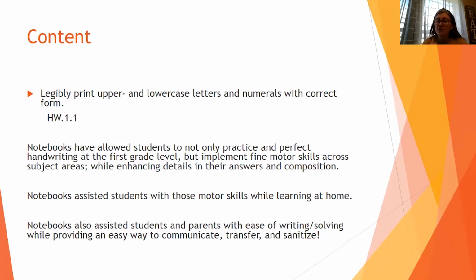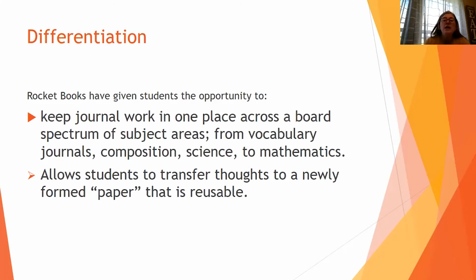And these notebooks allowed us to escape that. So differentiation, I am really big on differentiation. I'm one of those teachers that my centers have different levels for different needs, for different students' abilities. So I'm freaking out in this pandemic. I'm like, how am I going to differentiate myself like this, talking on a screen, when I'm used to having blocks and having things that they can see and touch and feel and make? So these notebooks actually allowed us to keep everything in one place, which helped me because I am an organization freak, I guess you could call me.